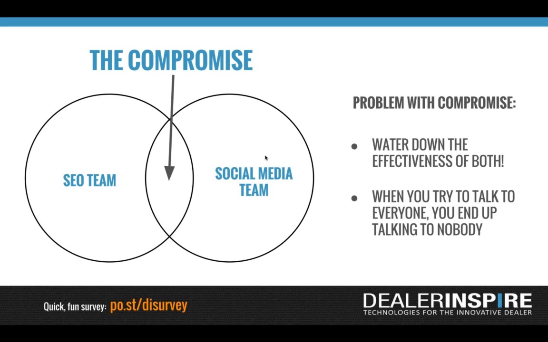So as I mentioned, the SEO team and the social media team both want the same things, but they go about it differently. The SEO team is really concerned about the title, the meta description, the schema.org, link text, and keyword optimization. Those things will never go away. But the social media team is trying to get the clicks in a different way, developing catchy headlines and beautiful images, and the Twitter cards and Facebook Open Graph, as I mentioned before, and really trying to get reshares and comments and people to engage with the content and click to it.